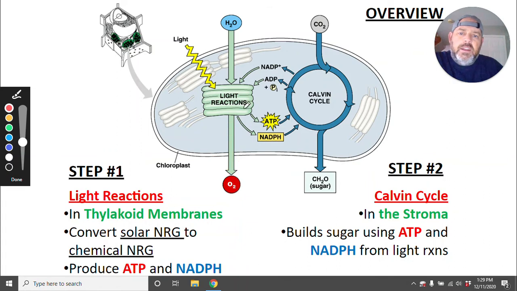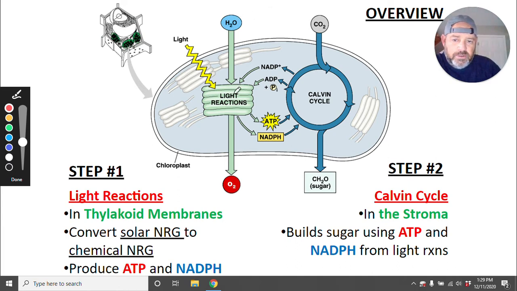Then what did we generate? We took the sunlight and we converted that into ATP and NADPH. We'll talk about NADPH in a second. But these are energy molecules, right? So we took light energy and we converted it to chemical energy, light to chemical. That's the conversion, light energy to chemical energy. And that's all what goes on in the light reactions. Trap the sunlight, convert that into chemical energy.